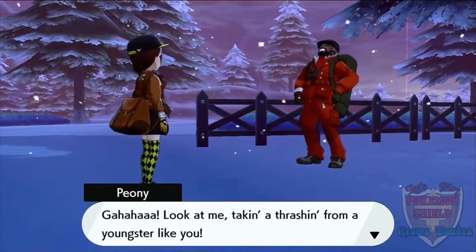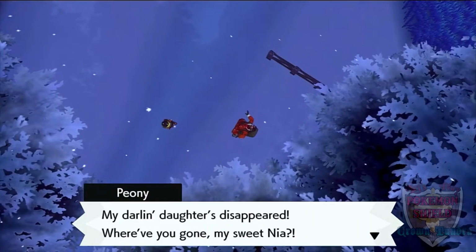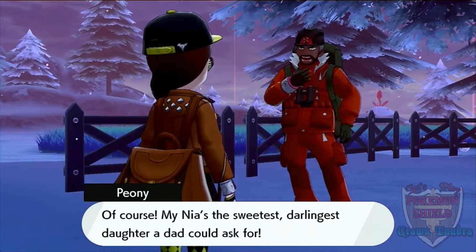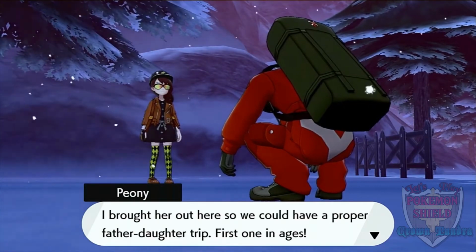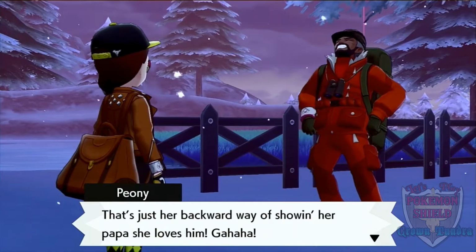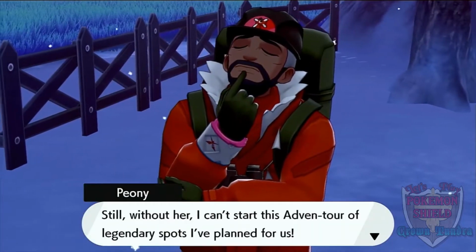Gah-ha-ha! Look at me, taking a thrashing from a youngster like you. Hmm? Well, there goes Nia. My darling daughter's disappeared! Where have you gone, my sweet Nia? Darling daughter, huh? Of course, my Nia's the sweetest, darlingest daughter a dad could ask for. He's so cool. He's so sweet. I like him. I brought her out here so we could have a proper father-daughter trip. First one in ages. And now that we've got here, she grabs the first trainer she finds, makes him a decoy, and legs it. That's my dear Nia for you. That's just her backward way of showing her papa she loves him. Must be. That's the type of girl she is. Ultra mega charming, isn't it? I like how he says ultra mega a lot.